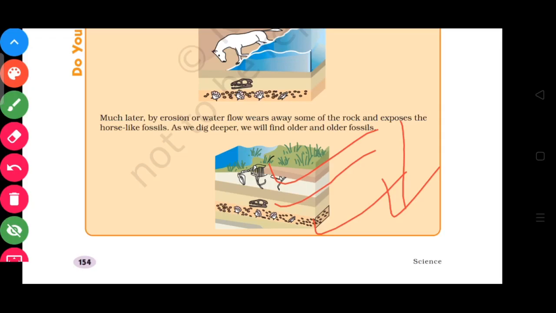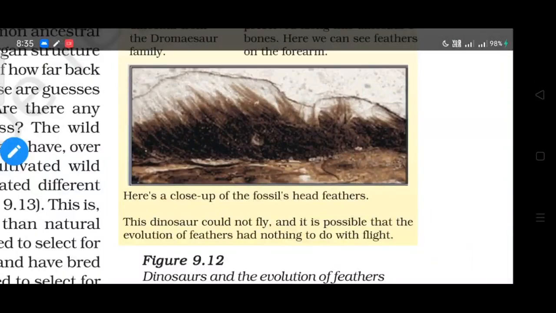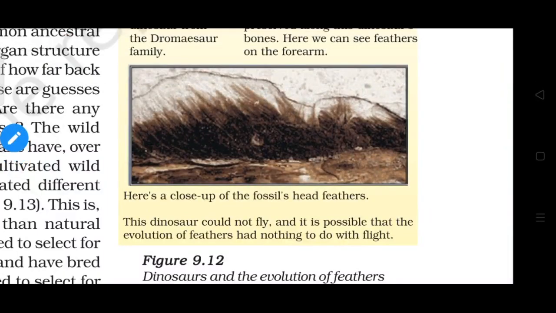Okay, in evolution it is possible that one change may be useful for one reason, then after some time that change can be useful for another reason.